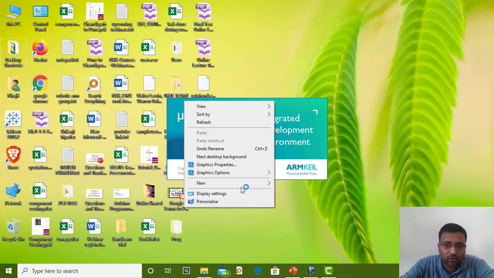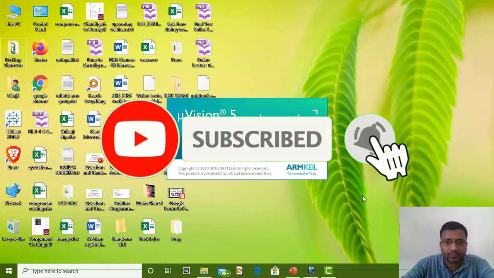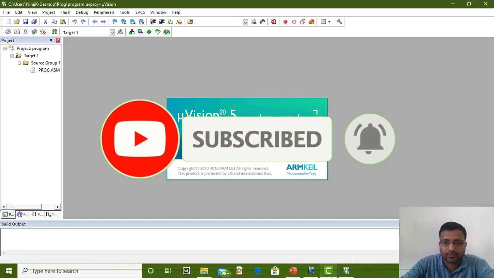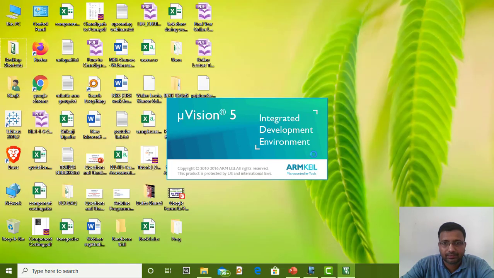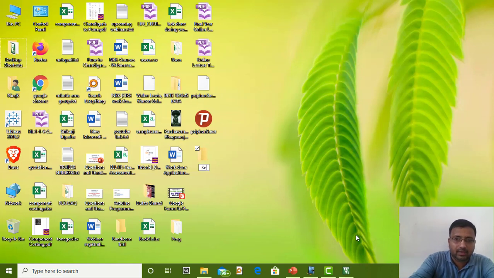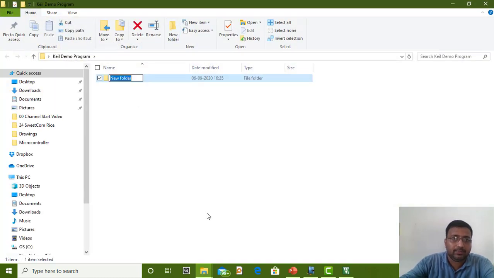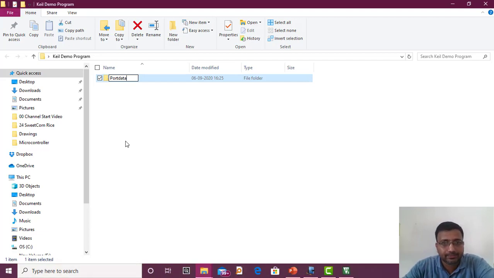Before that I will create one folder, Keil demo programs. Inside the folder I will create another folder, and give it any name, like program 1 or port data. I've given the name as port data.